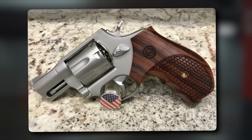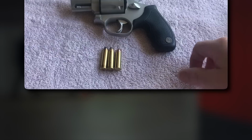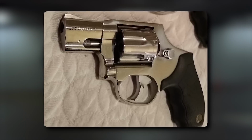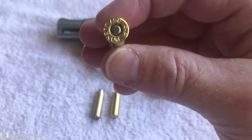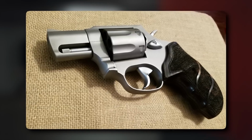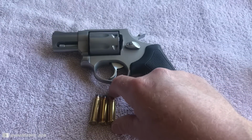Made up entirely of stainless steel, it is also accurate to shoot despite the recoil that comes with it, perhaps due to the serrated front sight that had been carved into the gun's 2-inch barrel, and that improved the weapon's precision. This precision is further amplified by the TAURUS's 617 finger groove neoprene, with a pebble finish, which allows the shooter to hold onto the gun comfortably, a testament to the revolver's fantastic ergonomics.